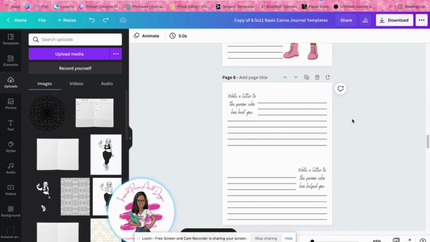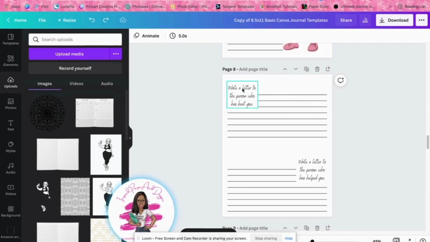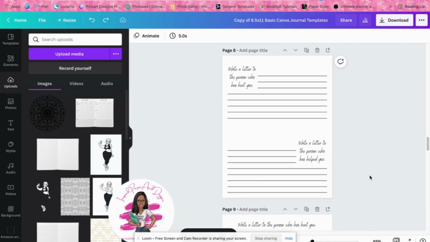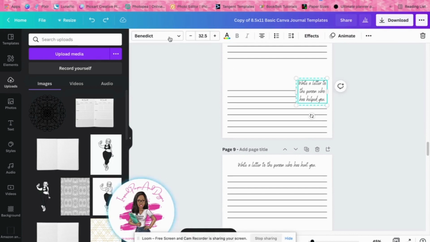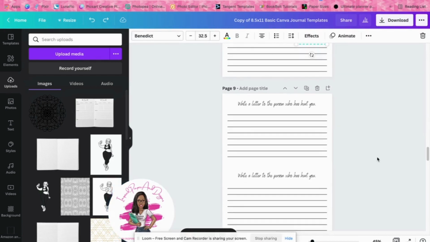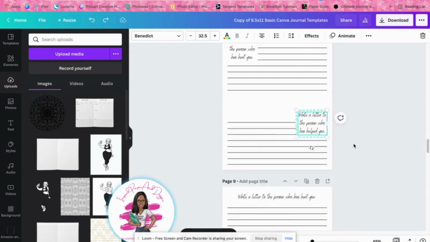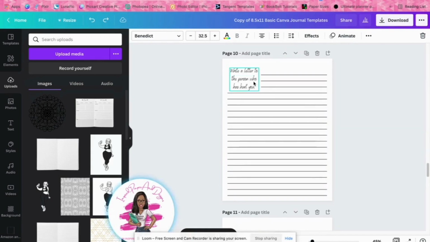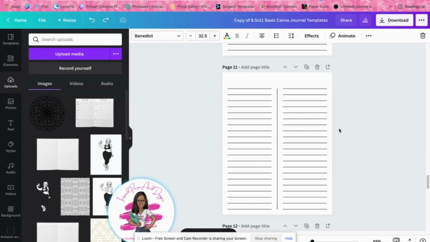Here, I made it so that if you're targeting a person that maybe is new to journaling, but they want to start, not sure how, then of course you can have it where you're giving them little prompts and only giving them a few lines so they don't feel overwhelmed that they have to complete an entire page. Again, you can change out the font size to be whatever you need it to be. Same thing, I just broke it in half as opposed to putting the words on the side. And then up here, I just put it in the corner, but you can also change this. So let's say if you want to make it so that you have affirmations right there in the corner on the different pages, you can do that.